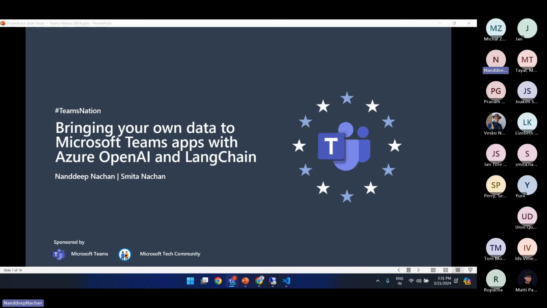Today we are going to see a couple of demos in which we add AI capabilities to our bots and make those bots intelligent and work for real-world situations. The first demo will use the normal Azure OpenAI, and the second will extend that with LangChain.